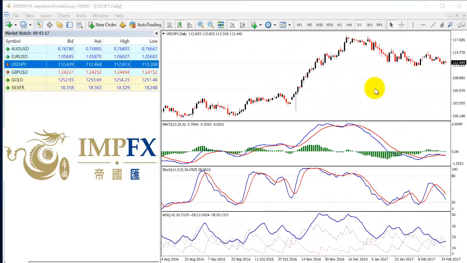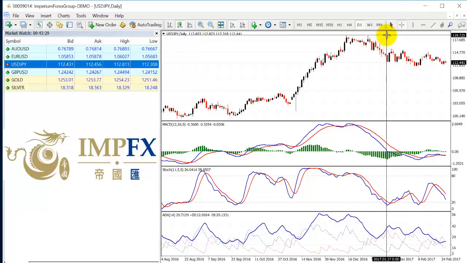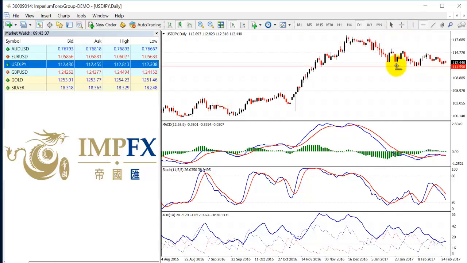The price action for dollar yen has been very, very difficult. In terms of the uptrend that we saw when Donald Trump got in, since 101 the market has peaked at the 118.60 area, and since then the market is struggling to find any momentum. What is concerning is that at the moment we have taken out the support of 112.50.